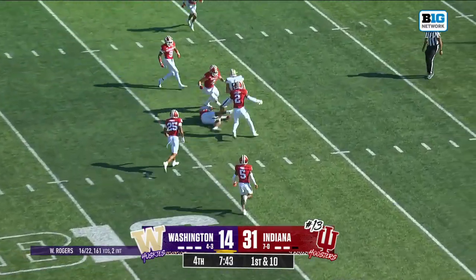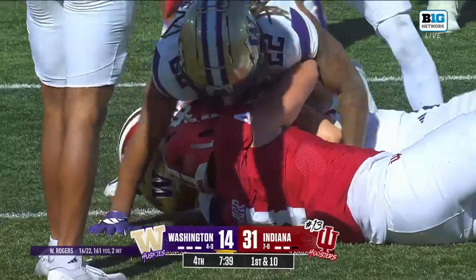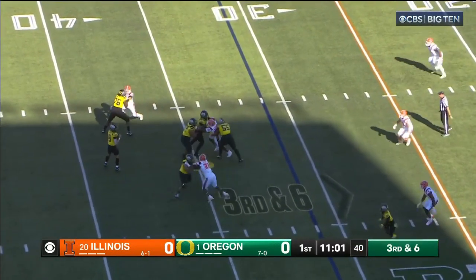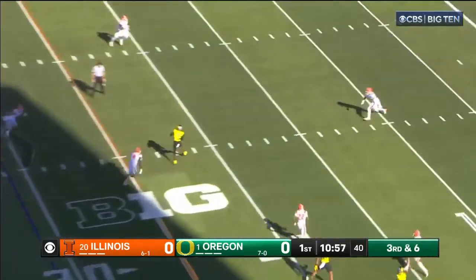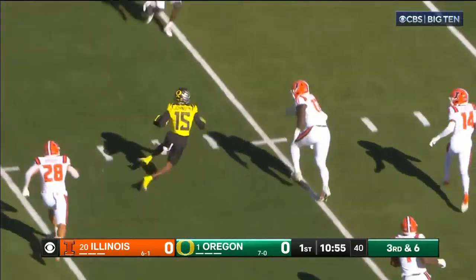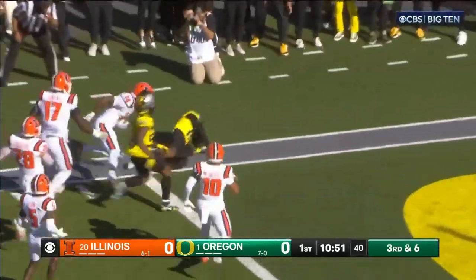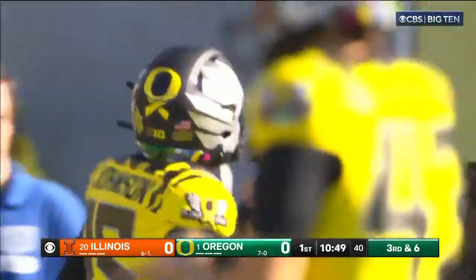Seed there to Latu, and Latu fighting his way down inside the 15 and to the 10. Play clock down at 2. Gabriel scanning the field, on his toes. Throws late and completes it — Taven Johnson cuts it to the outside. Did he get there? Yes he did. Touchdown, Oregon.